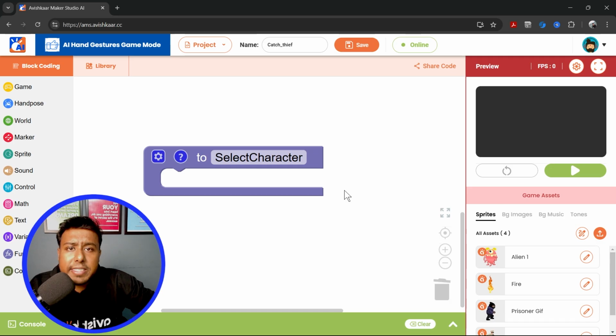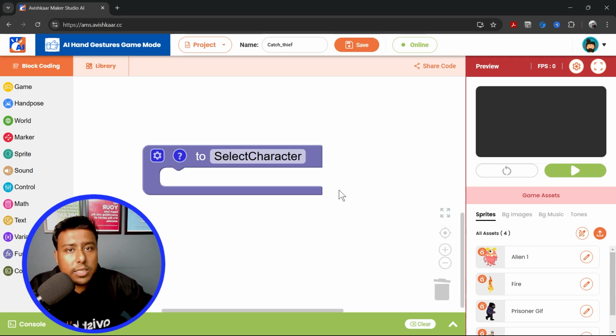Now we will use a very simple logic to select a random image between the two. We will use a simple logic of detecting even and odd numbers. We will first create a random number between 1 and 100, and if the number is even, we will select the police image, and if the number is odd, we will select the thief image.